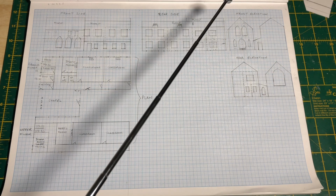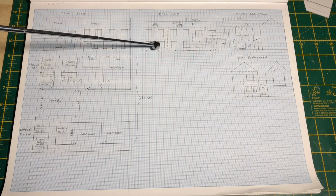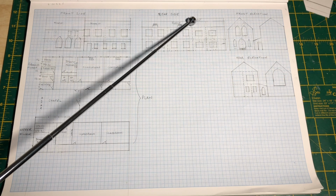It's marginally changed where the fireplaces will be. You can see these at the top here. That's the fireplaces now sit up this wall here. And the fireplaces for the head study, which is that one, and the staff room, sit in this wall. So the chimney breast would come out about here somewhere.